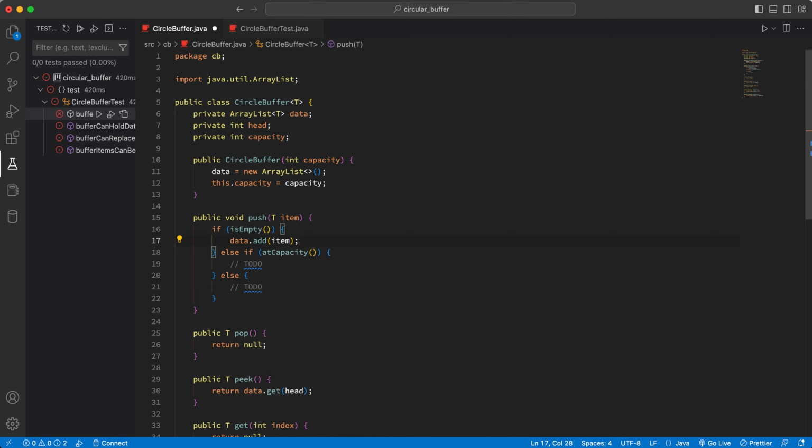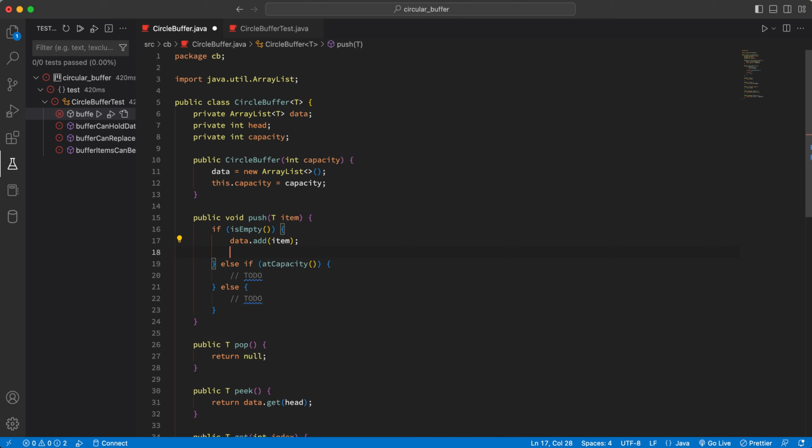We also then, if this is just being started and we've got one piece of data, that piece of data must be the head of the list because it's the only thing there. So let's set head to index 0. So currently the head is at index 0, the head of the list, the first thing that's going to be removed from the list, the oldest item on the list. Okay, that's all we need to do if the list is empty.